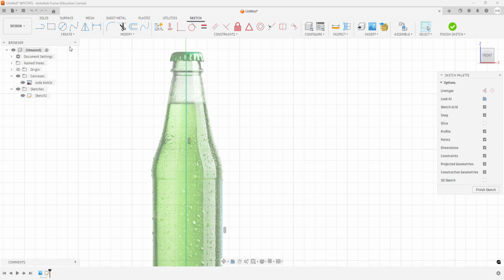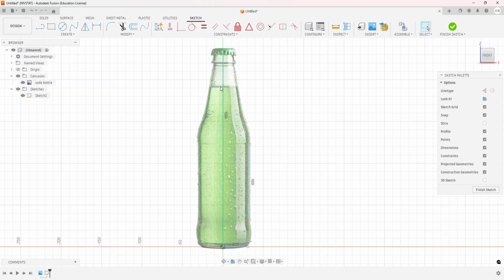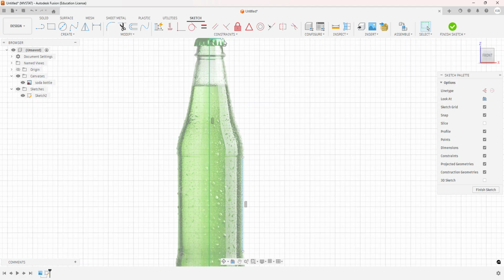In this video, I'm going to show you how to use the Fit Point Spline tool. It's one of the sketch tools. I'm using my project where I am going to sketch the profile of this bottle and then revolve it to make a 3D bottle. So I have my straight lines, but now I need to create these lines, which are obviously not straight. So that's where the Fit Point Spline comes in.